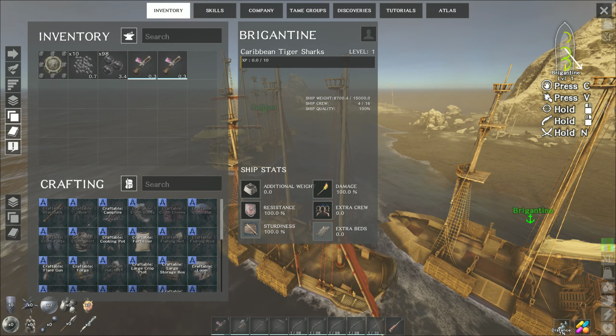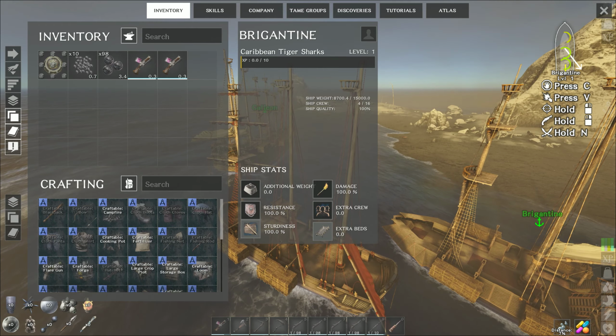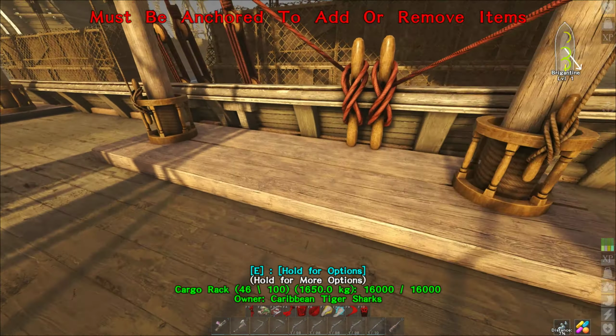So here we have a brand new brig, level 1. We will level it up as we go, as if this ship was going out for the very first time. And we also have 4 cargo containers on it. This is part 2.